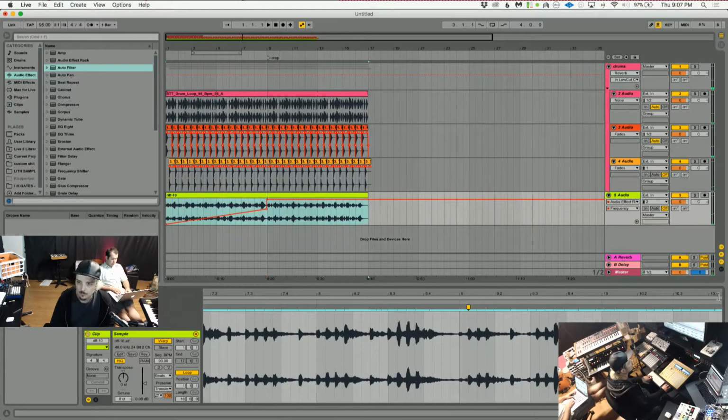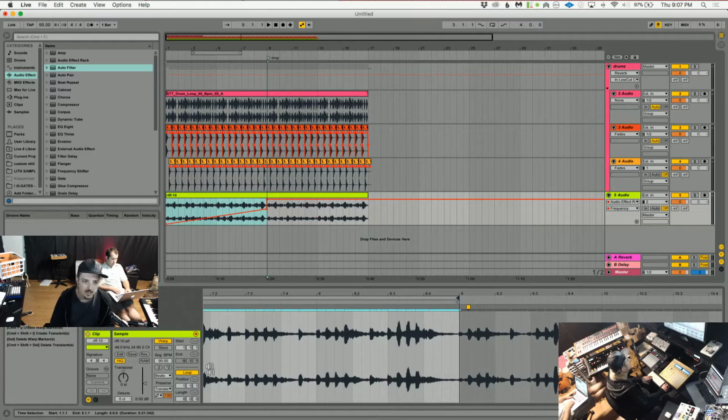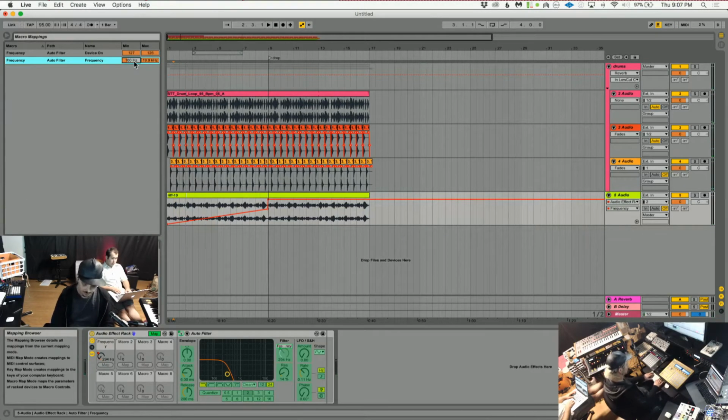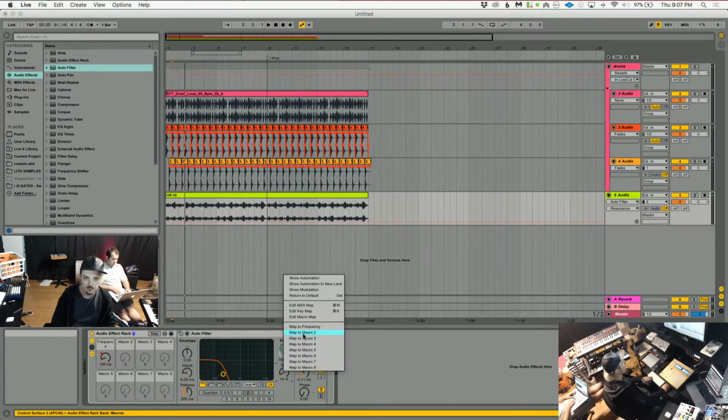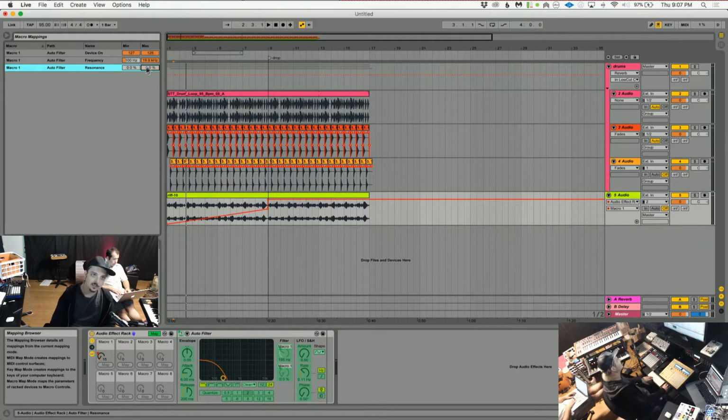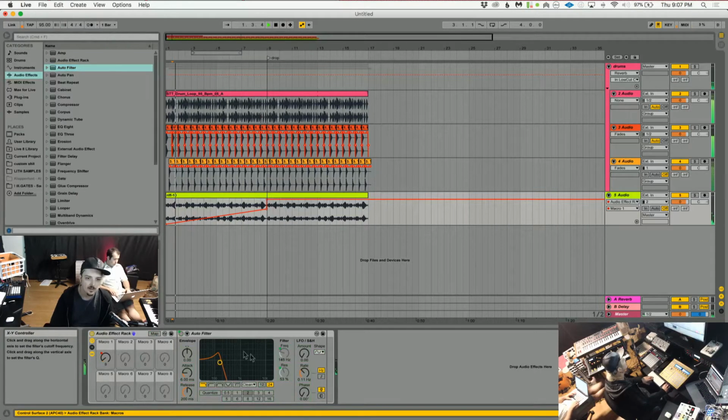Right, and I'm gonna loop this. But this can create a nice kind of opening up effect as well when the low pass comes. Right? But I think I want this low pass to go down to like 100, and then maybe I want to add a little bit of res to this. So I'm going to right click and put res to the same thing, and I'm going to max the res at 0 and then min the res at about there, and then you get that real juicy low pass effect.